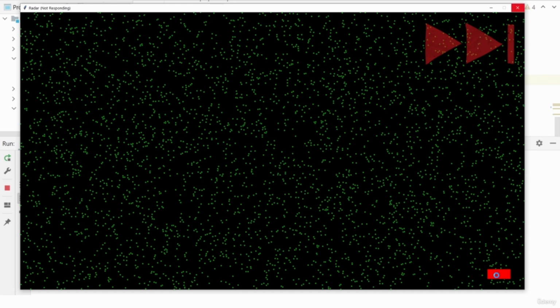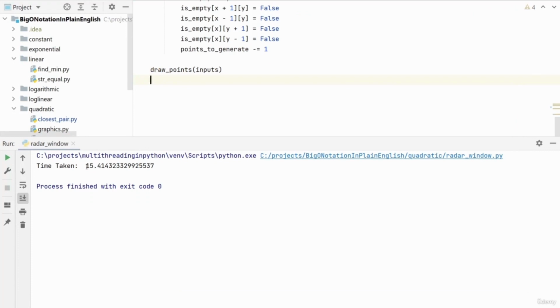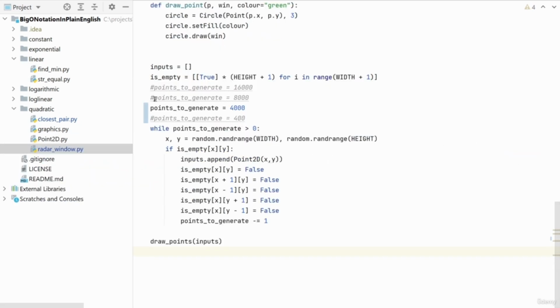Now this takes a while, so I'm going to fast forward the video so you don't have to wait. And there you go, that is the 2 closest points. Again, they're very close together. But if we close this window, we can see the time that it has taken. It has taken around 15 seconds. Let's pin this tab and try again with 8000 points.